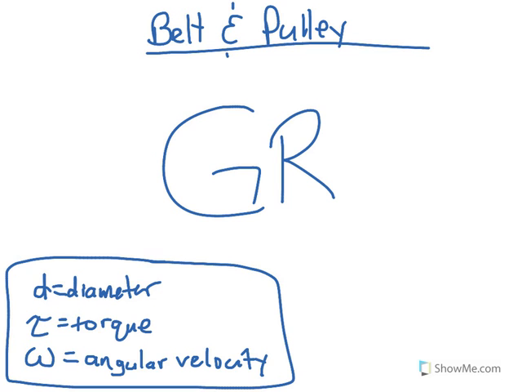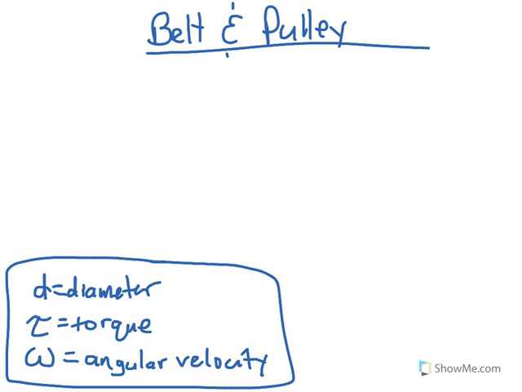The name that was given to these same calculations for gears was gear ratio. But there's not been a name given to this that I'm aware of. I guess we can call it pulley ratio. In fact, that's what I'm going to call it. I'm going to call it the pulley ratio, even though it's not a real thing. What comes after the equal sign is real, but pulley ratio is not really a real thing.